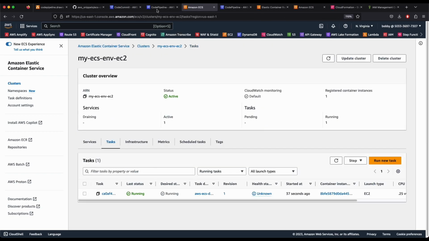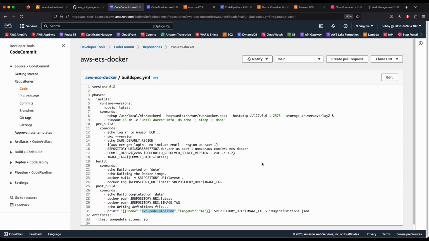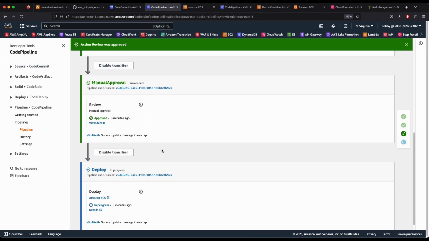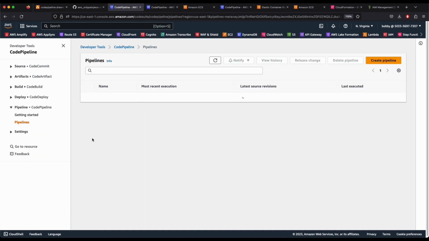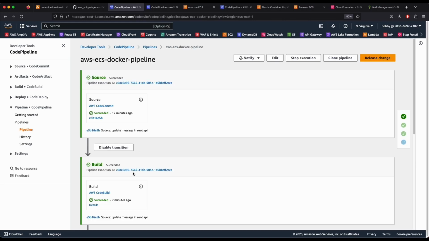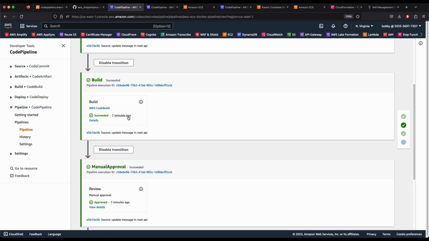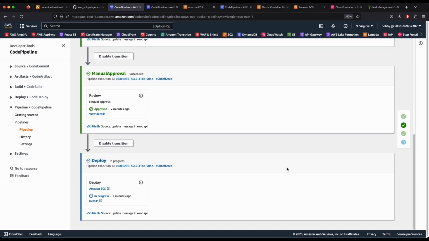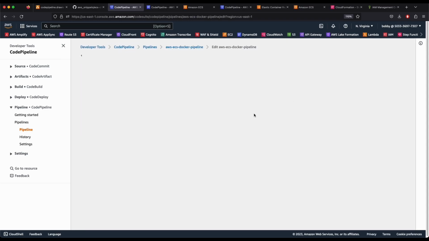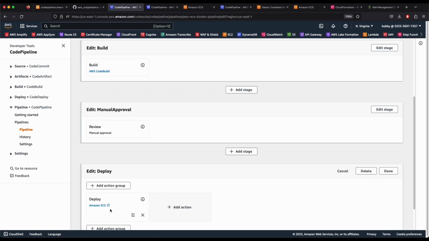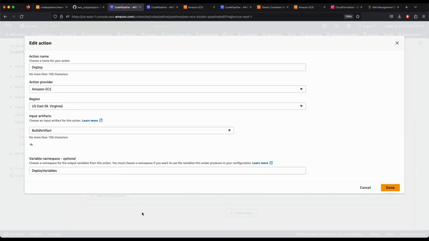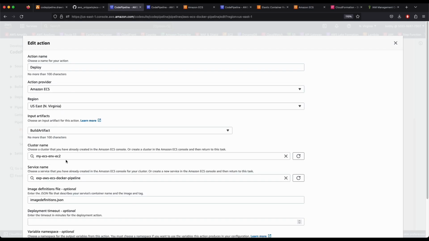So what we will do now is go to our CodeCommit one more time. Okay, so this is our latest service. Go to your CodePipelines, and in the pipeline, in the build stage, you remember we have created our build, and using that build we will be deploying it to the ECS instance, right? So what we're going to do is click on edit on the top and go to your deploy pipeline, edit stage. So we're going to edit this ECS build artifact my ECS env. This is your cluster name, and this is not your service name.